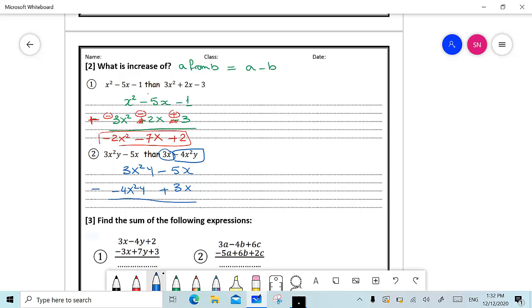The second step I should do is change the subtraction to addition. Change all signs to their opposite. So here it's negative, I will change it to positive, and positive I'm going to change it to negative. Number 3, cancel all the old signs in order not to get confused. So now I have 3 plus 4 and 3 plus 4, this is equal to 7.